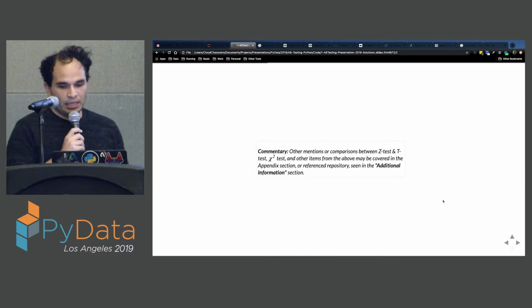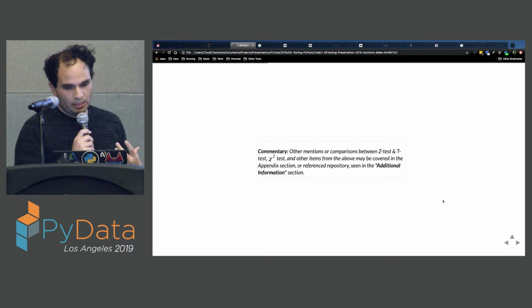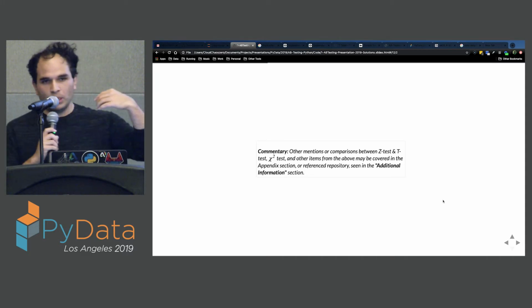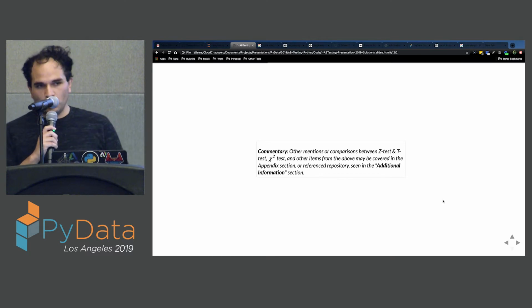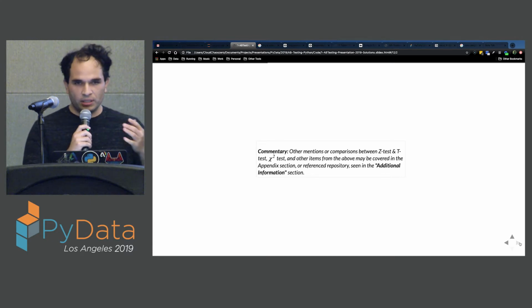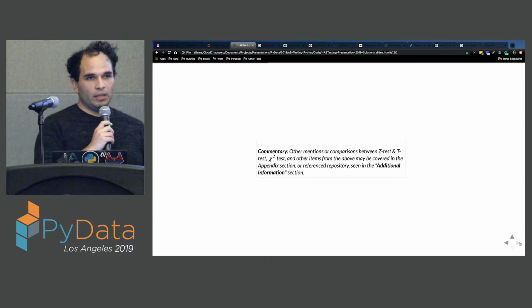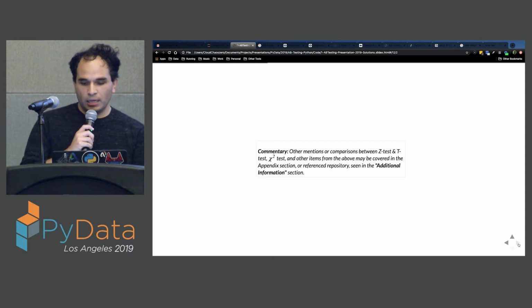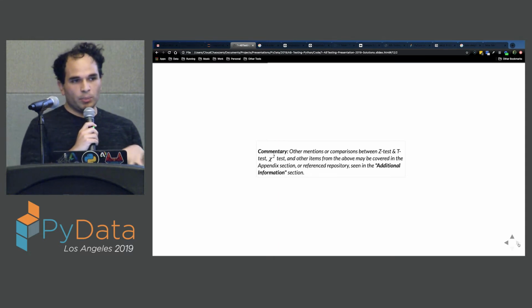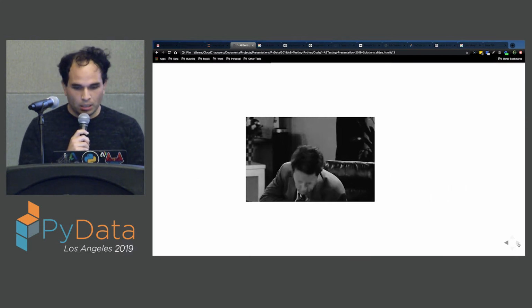And then commentary to that is there can be some comparisons between two tests, like the t-test and chi-square test. The implementation we'll be going through for this discussion will be using proportion z-tests and the functionality of that. But equivalently, what we're going to go through can be done through chi-square tests as well. And the chi-square implementation would be in the additional information section of that Jupyter notebook.